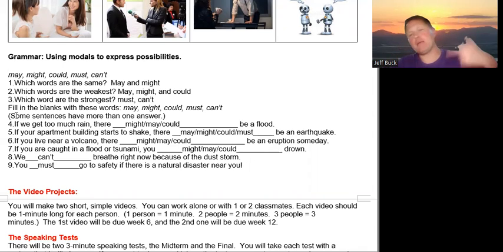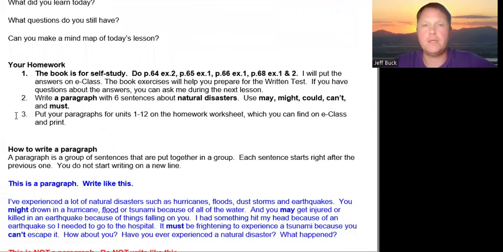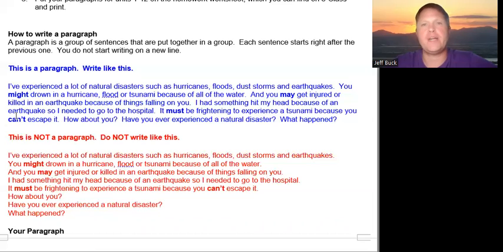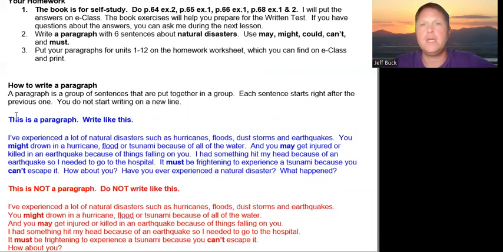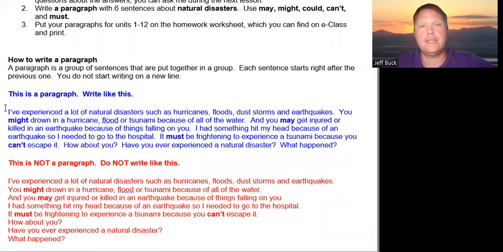Okay, and now that you've done the grammar, you can go back and practice the conversation questions. Again, alone or with a partner, create some new questions, and focus on using the grammar correctly. And when you're done, you can do some writing about natural disasters. Write a paragraph and use may, might, could, and can't. And it should look like this, not a list.